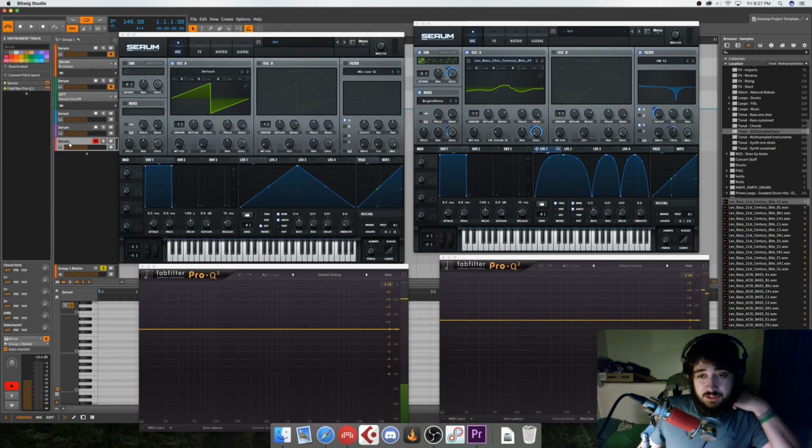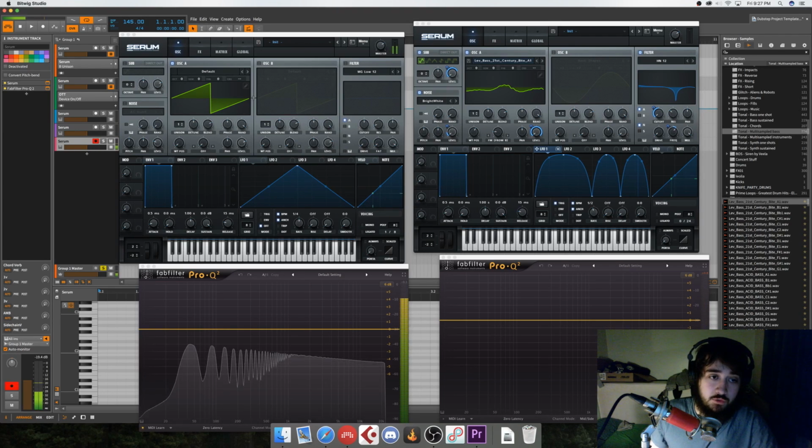So let's actually open another Serum. Okay, I have both my Serums open. The one on the right was the one we were working with, and the one on the left is a new one, which lets us better understand what this is doing. So if I drag this in here, with constant pitch, this is what the spectrum essentially looks like. It moves quite a bit, but you hear how rough it is?